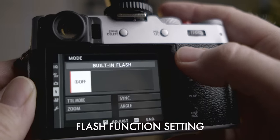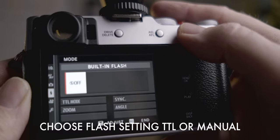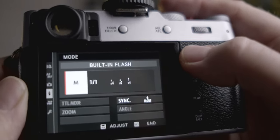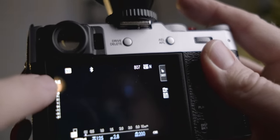The flash function, and I'm going to toggle it on to, let's do it manual, because that's my favorite mode to use. So manual. So now we'll see the flash symbol is set to manual right over here. You can see that very clearly. So high shutter speed and the light up here, about 45 degree angle. Smile. So you can see me like this.